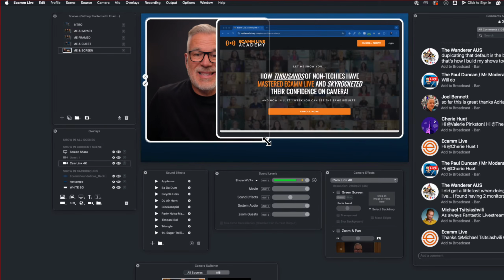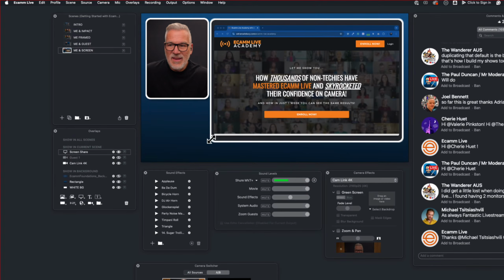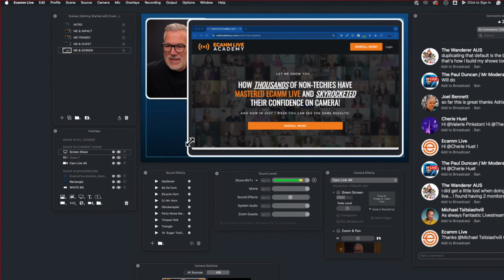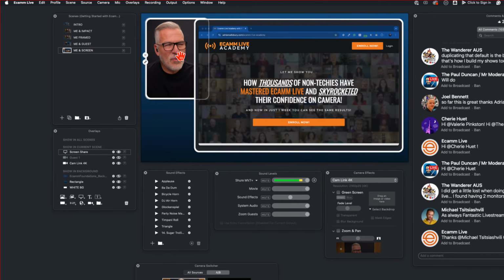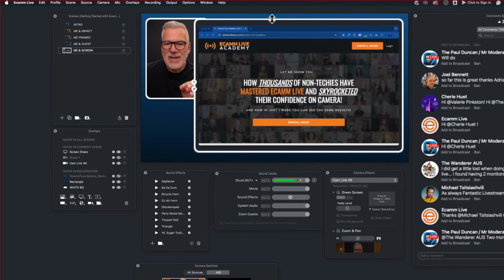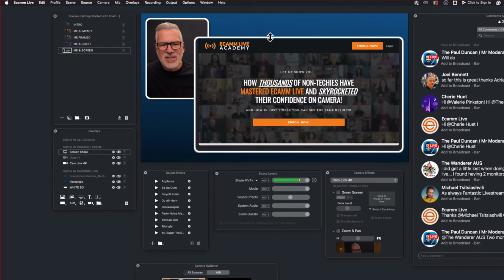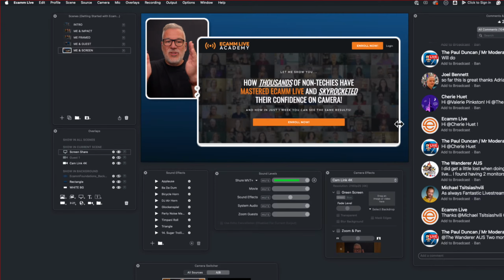So how do I want this to sit on the window? Do I want to sit to the side here and let this come? Yeah, I mean, potentially I want to try and stick to the size of that window. And if you remember when we brought in that logo, if you were following me along at the start here, when we brought the impact logo in, we trimmed the edges. We can do exactly the same with this. And so I hit Option and I pull that down because I don't want you to actually see my browser up there. I just want you to see the page that we're talking about. So I press Option, I click on these edges, and it just trims them off. And now I've got a nice clean box.